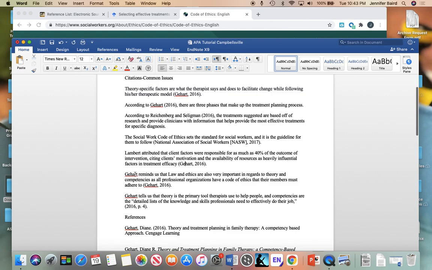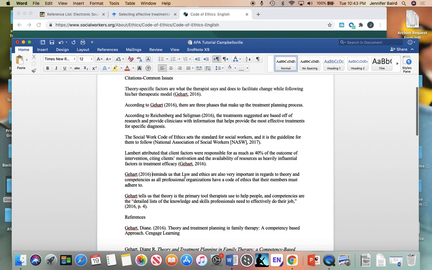Now here, again, someone almost in a way double cited. You have Gayhart reminds us here at the beginning, and then you have a parenthetical citation for her at the end. This is redundant. So if you're going to put her name in the text, which, just a side note, we don't end sentences on a preposition, but we're going to do Gayhart 2016. All right, and that's going to be the proper citation when you have the name in the sentence.